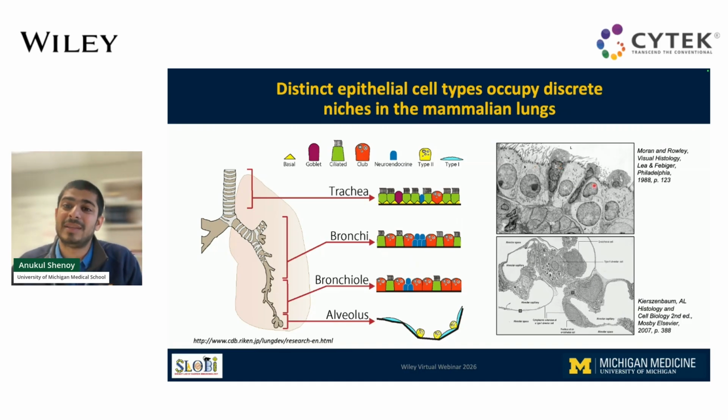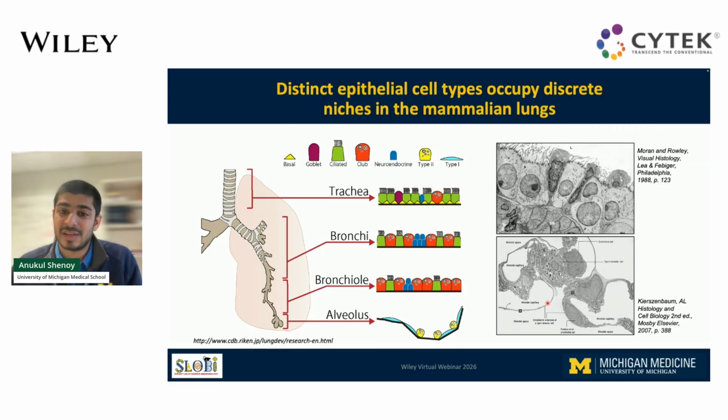So these epithelial cells in the airways are trying their best to make sure that none of the things that we breathe in that might cause us harm ends up down in the alveolus. And why is this important? Well, the alveolus is less than a micron thin, and its main job in the lung is to oxygenate our blood. So when these alveoli are oxygenating our blood, any sort of an infection and inflammation down in the alveolus can lead to a problem, and it's not good for survival.